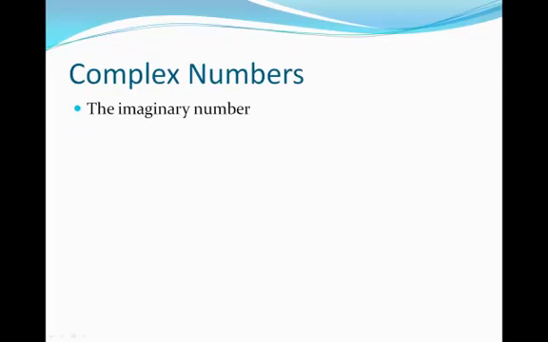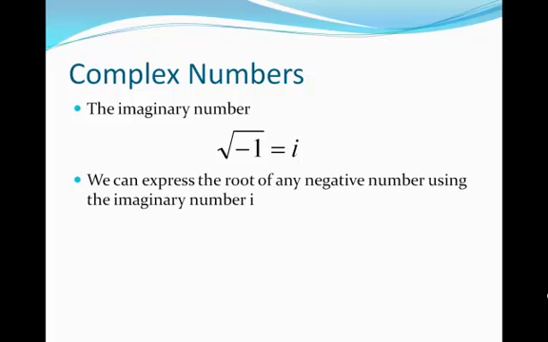To understand a complex number, you first have to understand what an imaginary number is. If I really had to describe it, I'd basically say that if you take the square root of -1, you get a number, and we call this number an imaginary number. Now, just with that simple definition, that the square root of -1 is equal to i, you can go forth and express many other types of imaginary numbers just using this.